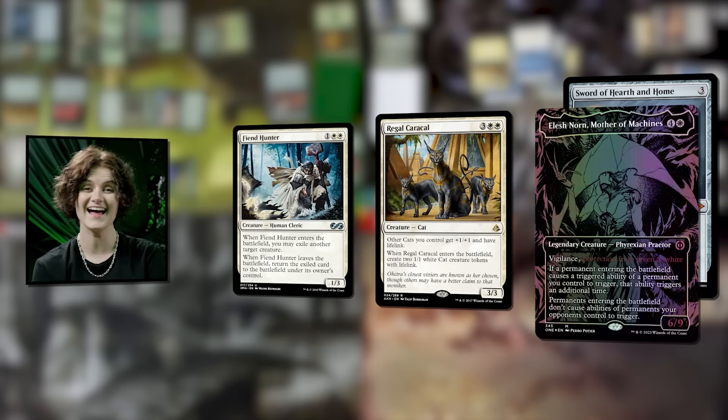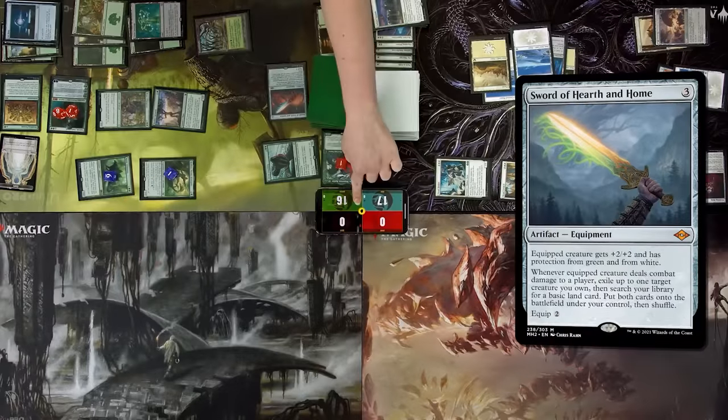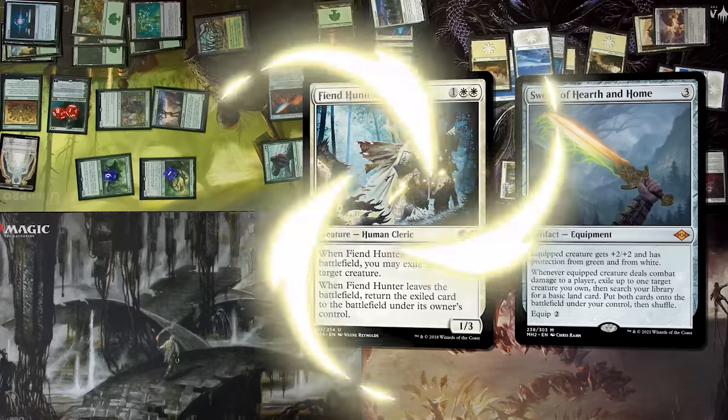Are you sure you don't want to attack Garruk? Yeah, I'm sure. Just checking. All right, I cannot block, so I will take 10. Okay. Woo! So on that combat damage, I will get a Sword of Hearth and Home trigger. I'll search my library. I'll find a Plains. I'll put that on the battlefield. Wow.